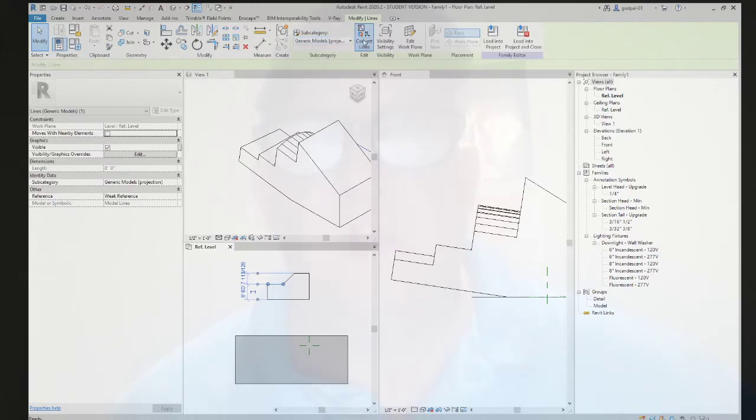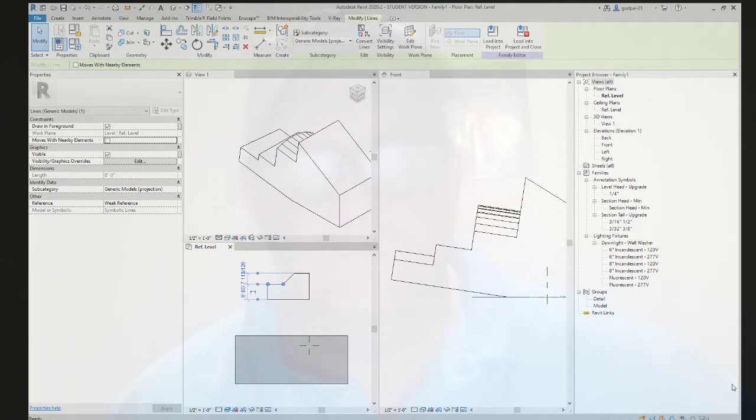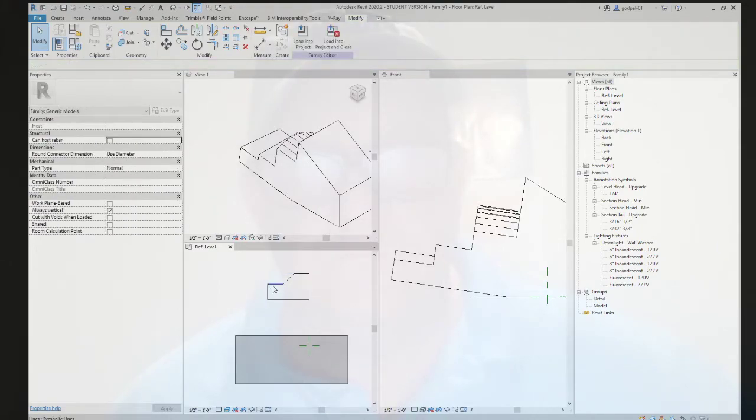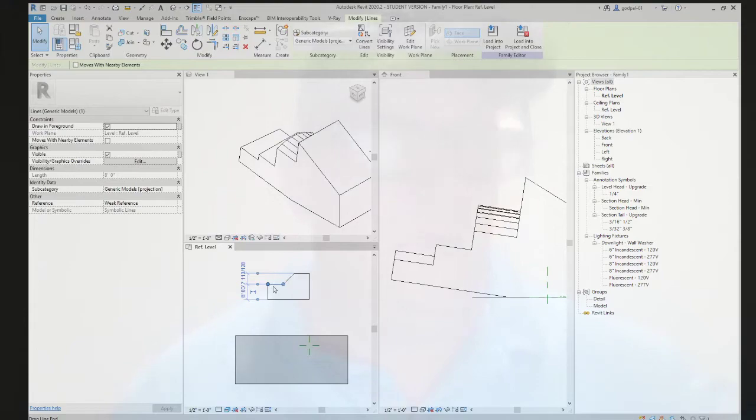Then we're going to get to the conceptual design environment once we start getting more into the family editor and different ways in which we could do this. So let's just hold that thought, because we're going to talk much more about the geometry tools in the conceptual design environment.